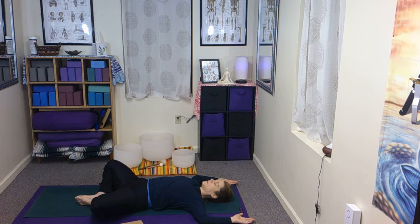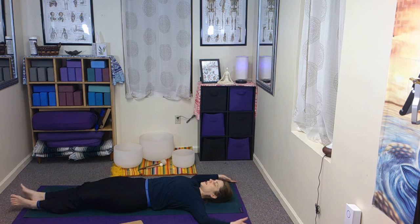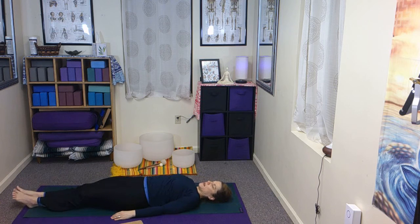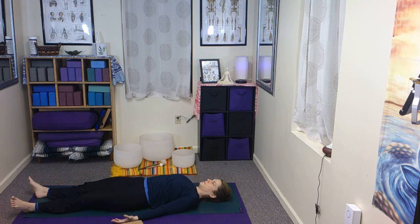Staying here if you'd like, or taking it further, straightening the legs, adjusting hands by the hips, wiggling the body, letting the feet fall to the side, palms up towards the ceiling. Inhale, and then exhale, closing the eyes, releasing, bringing the eyes to the center of the forehead, third eye, as they're closed.